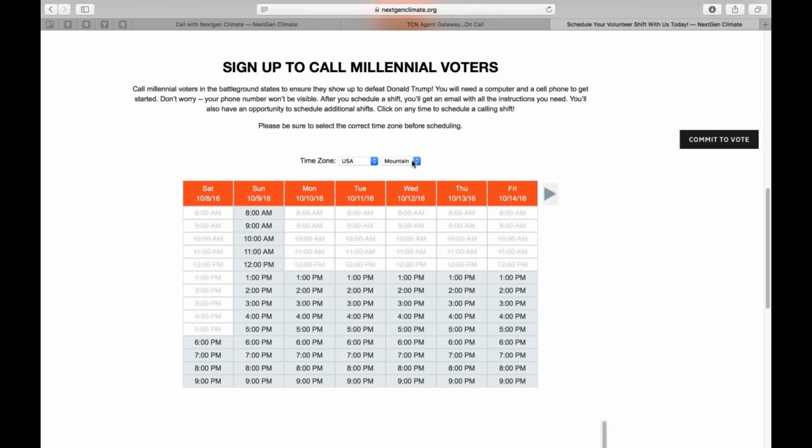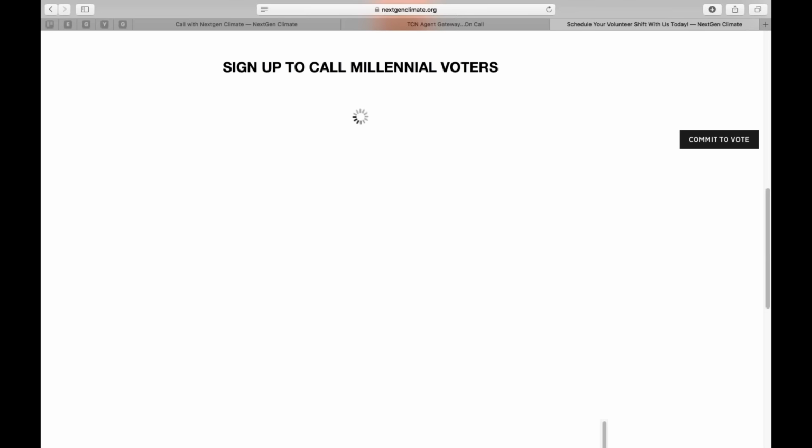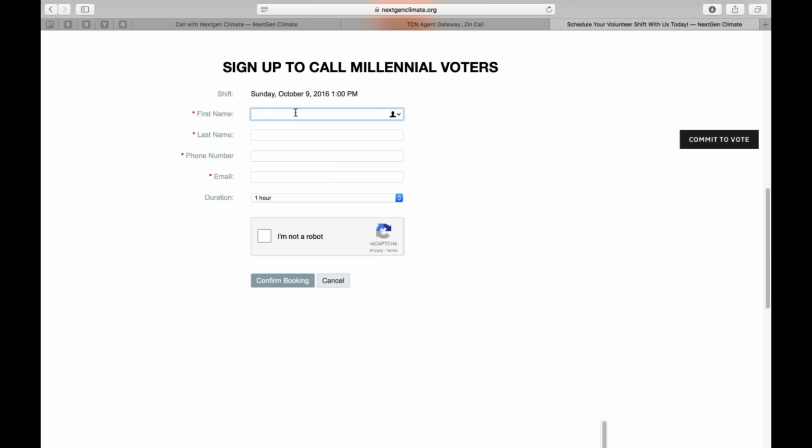Really important that we schedule them correctly for the right time zone before we actually pick a time. And then, Hannah, how does tomorrow between 1 and 3 o'clock work for you in the Mountain Time zone? That sounds great, Cole. All right. So typically I would ask her for her information. I happen to know most of this, so I'm just going to move right through it. And then, Hannah, can I get your phone number really quick? Yeah, it's 720-322-4569. Beautiful. And then I would select 2 hours since she chose between 1 and 3.